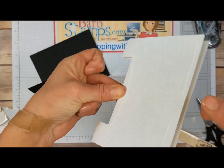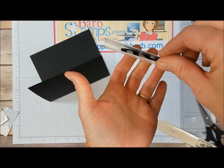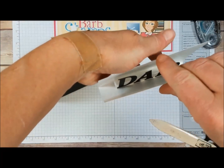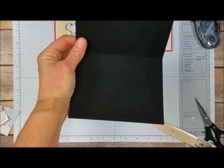Okay, so I'm pinching it closed here, but I want to make sure that when I put it inside the card, it's going to open the right way. So, oh my gosh, mine would be upside down. Turn it around. Look at it. When it's opened, yay, Dad is right side up. Okay, front of the card, flip open.